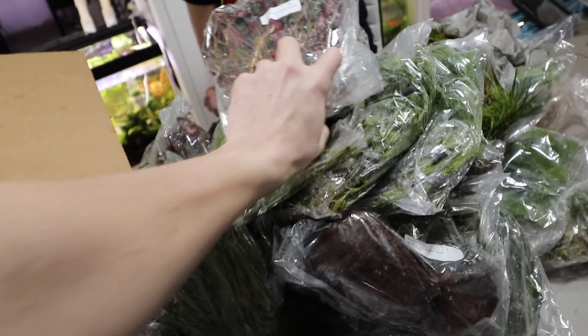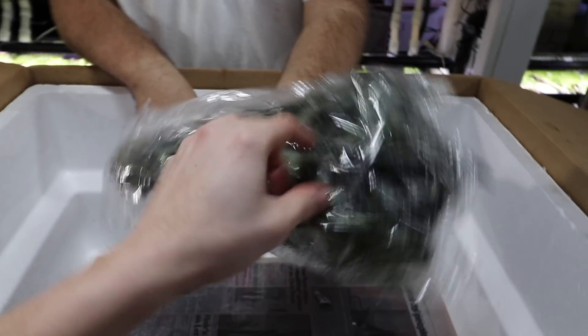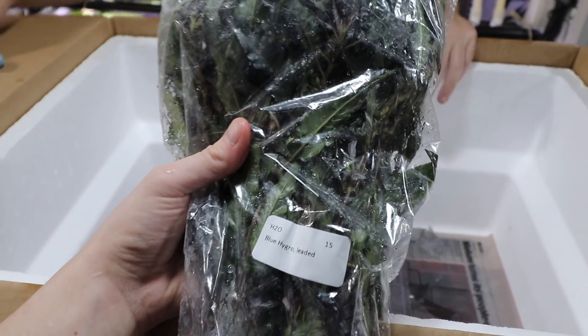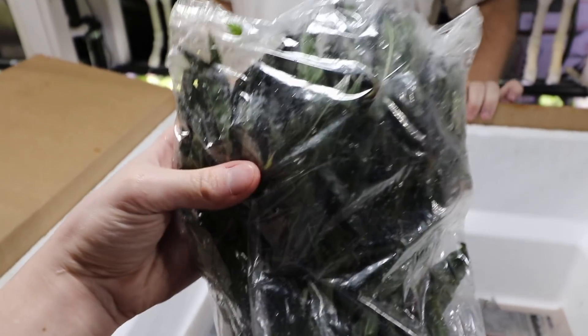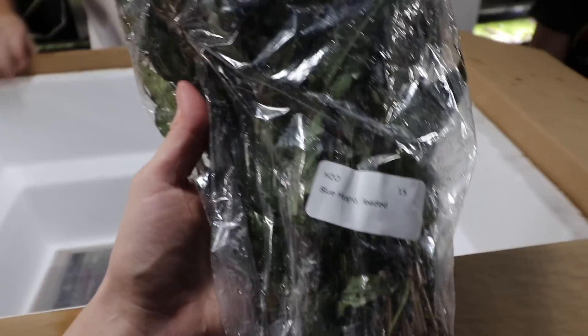I think I already took it off the website because it's transitioning here, so we don't sell that one directly. This is the same thing — it's getting red at the top; I've never seen that. We've had this in stock for a while and I thought it gets blue. Well, the blue name doesn't really mean anything, but in our tanks we have it getting red at the top which I've never seen before. We didn't know if it was actually blue hygro or something else. But the leaf structure is the same — it has to be a very strange but really easy hygro to grow.